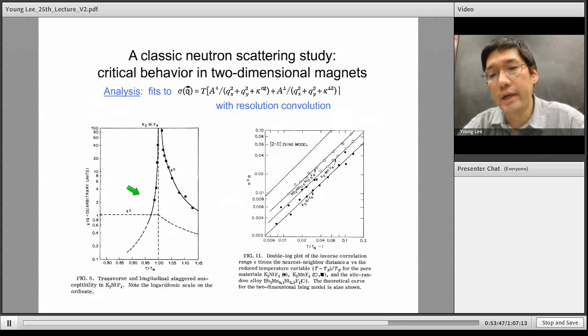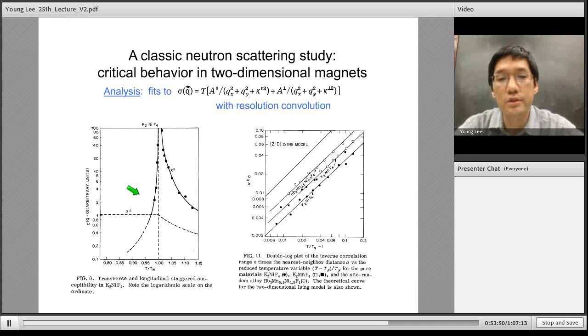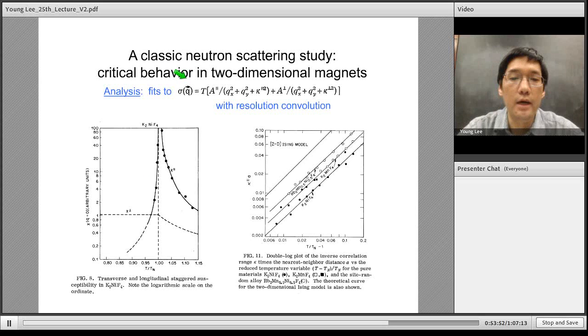Okay, so now they can do a more in-depth analysis. They're going to fit the data with essentially the Ornstein-Zernike form, these Lorentzians, and they'll take into account the instrumental resolution, and the two directions for the fluctuations, along the c direction and perpendicular to the c direction. When they do this analysis, they can extract separately the longitudinal susceptibility and the transverse susceptibility.